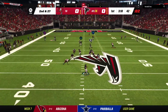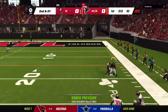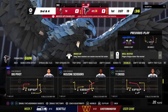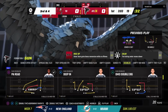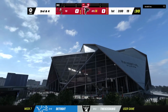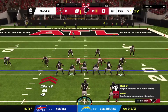Out of the gun, they'll look to throw. Catch is made by Metcalf. And they're going to get this down inside the 20. And that was yardage that they needed there after the sack on first down. They didn't get all of it back, but now they look at third down as a manageable situation, one that they have a much better chance of picking up. Play number 9 now on this pretty long opening drive, but this is third down.